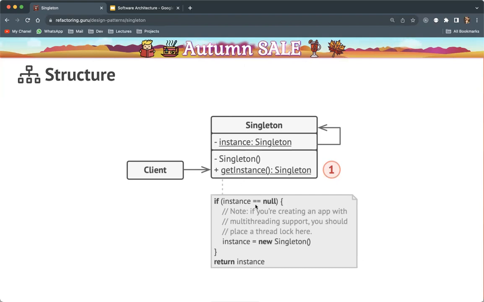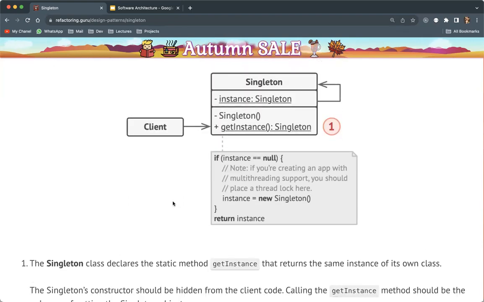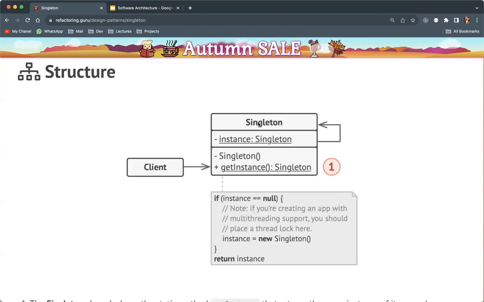The implementation is pretty much simple in the Singleton pattern. You can see that the class itself has three sections: the class name, fields, and the methods.